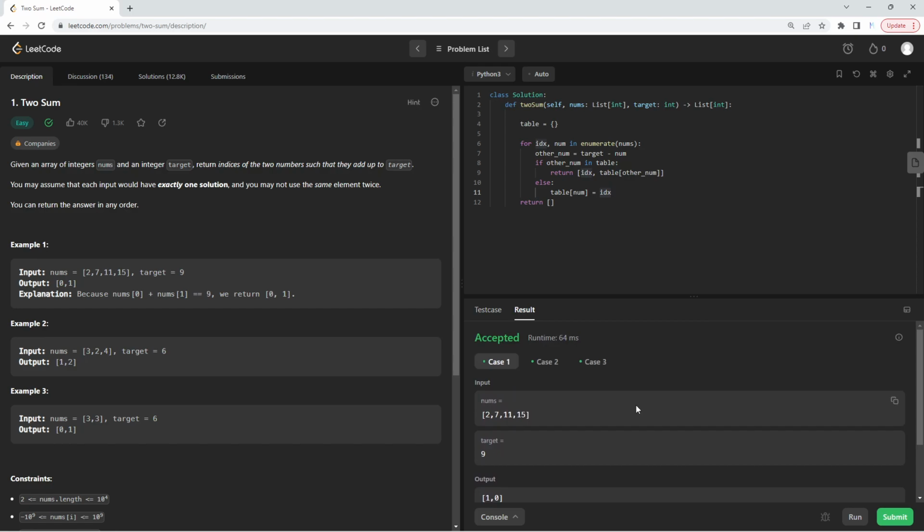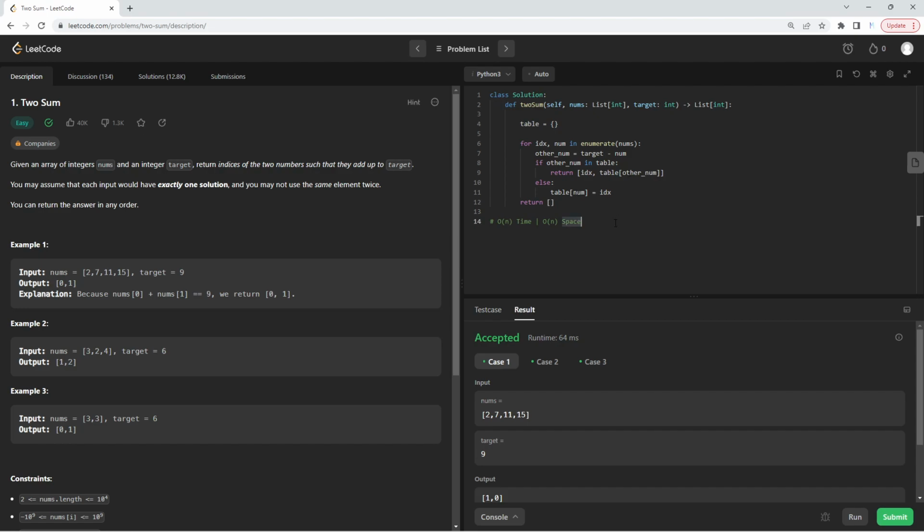It returns all the cases, and I've submitted this before, so we can see that this example works. This is going to run at O of n time, since we're only iterating once, but it's also going to run at O of n space, just because we have this hash table here, right?